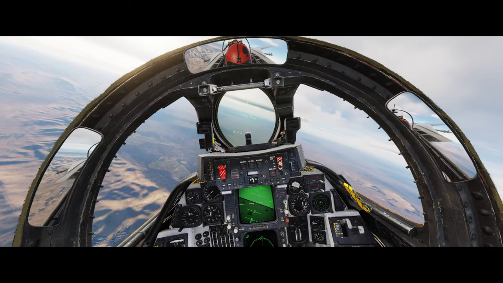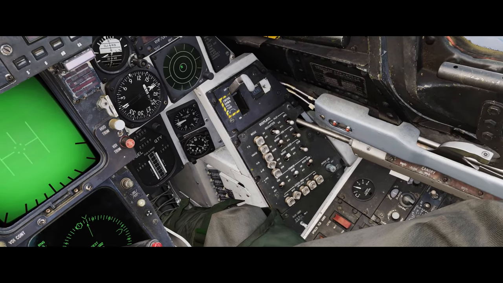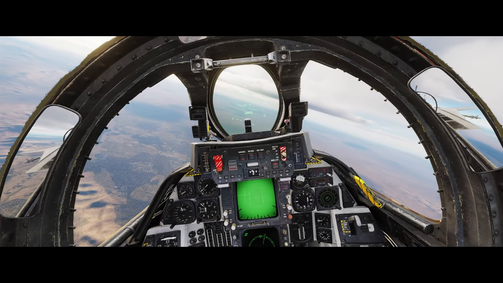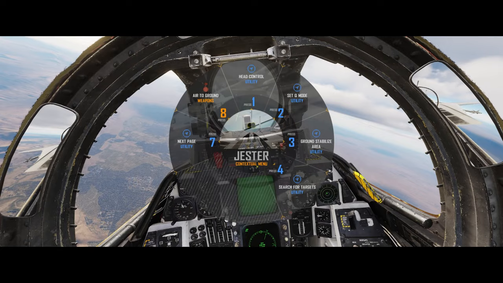All right, so we're in the cockpit up in the air, and waypoint 1 is our designated target area. For this example, we're going to click air to ground and then change the mode to TV. Jester will automatically bring up the lantern. Laser armed. And here you go, laser armed. Let's put on the master arm.